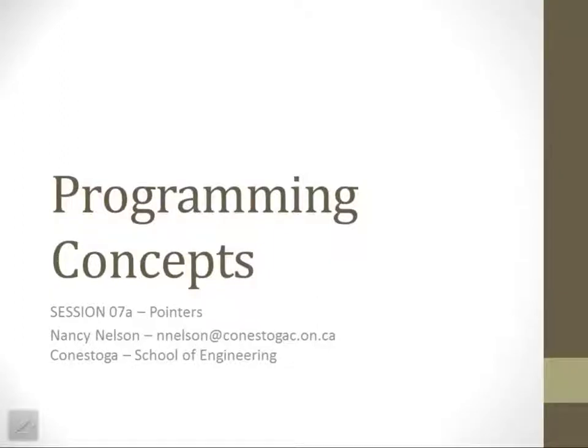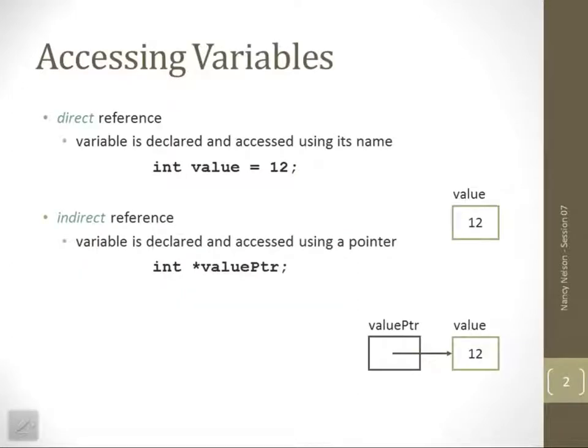In this unit, we're going to be looking at pointers, which are very valuable as we start to expand the way we can use data. There are two ways of accessing variables. Everything we've done to this point has been using direct reference. The other method is called indirect reference, and this is where pointers come in. But before we do that, let's take a look at what we already know.